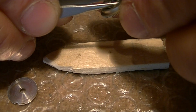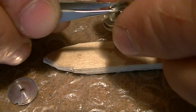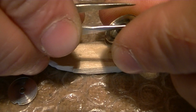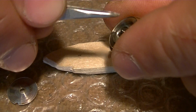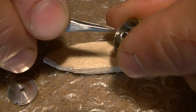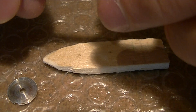So I will have to flatten this bend a bit and see if that works. Make it a little bit more flat, so that the bend follows the curvature of the arbor, and see if that works.